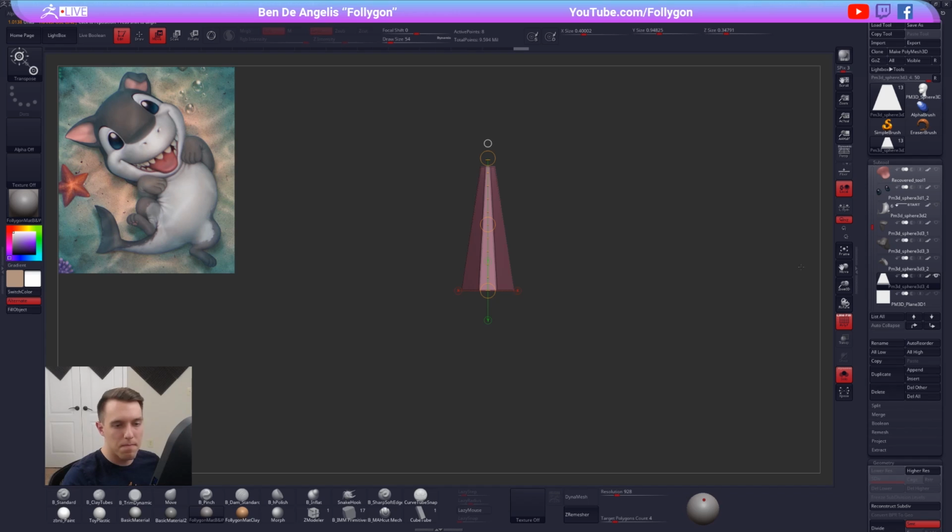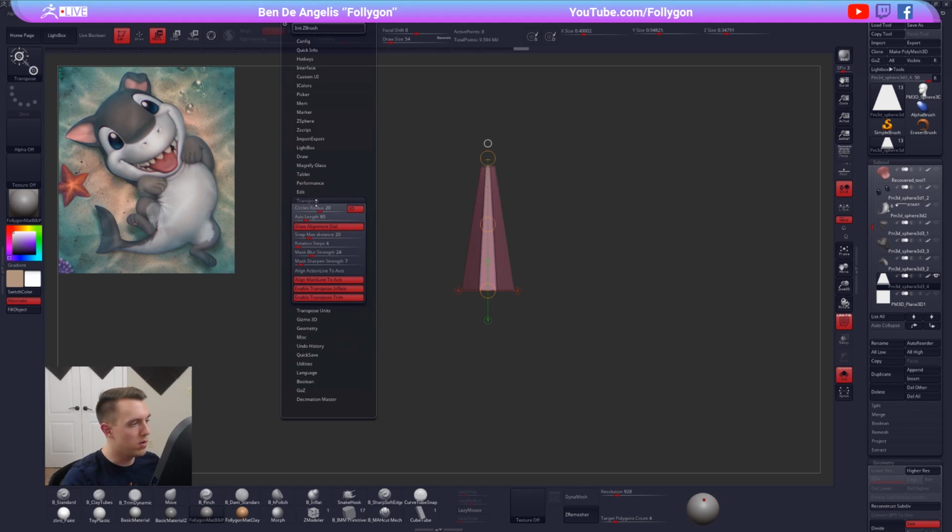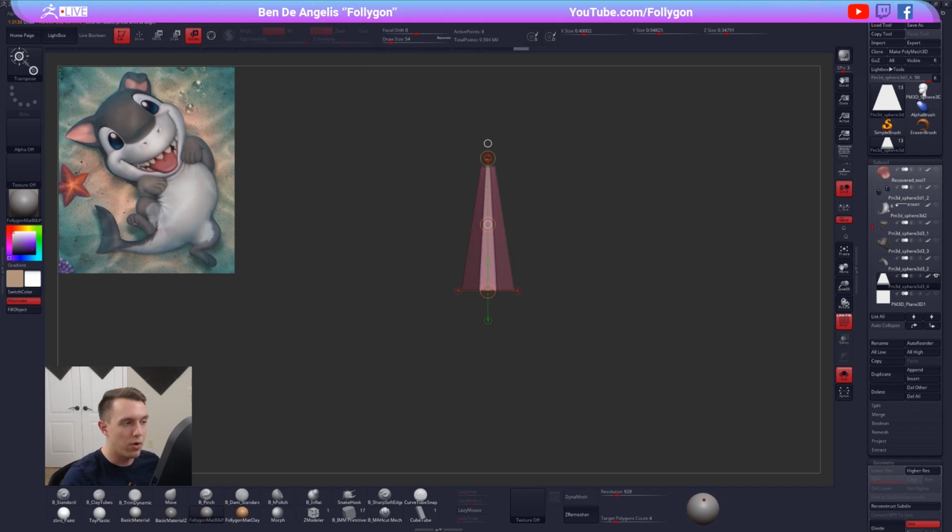All right, so preferences, transpose, not units, but just transpose. And then we're gonna look at this number here, this rotation steps. So essentially you wanna take this number, whatever number this is, and you wanna adjust it to create the number of rotations you get when holding the shift key and rotating here. So right now it is set to 4, which means that this object will rotate 1, 2, 3, 4 times for every 90 degrees, right?